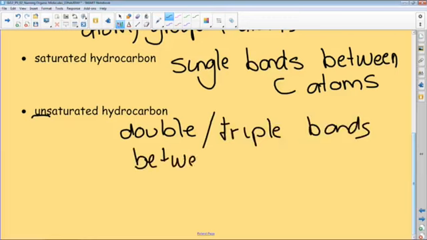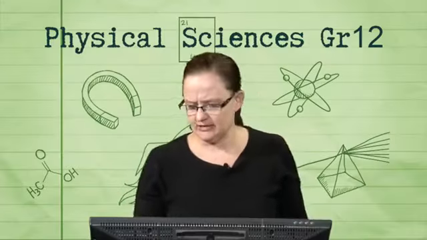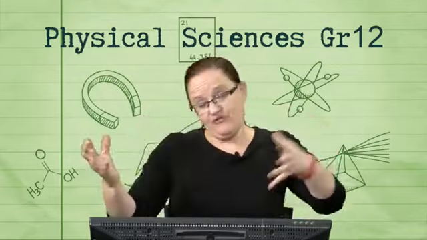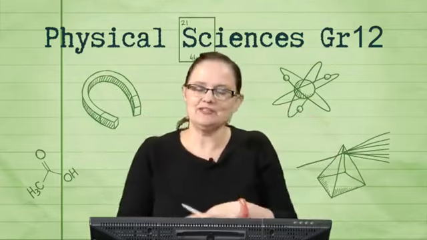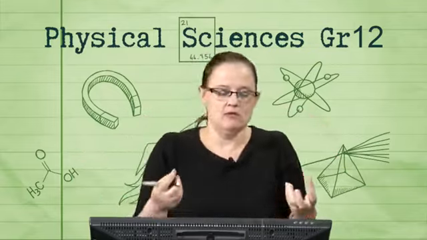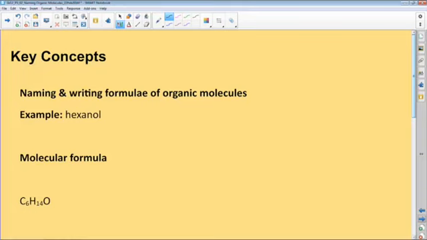Okay, so now that we've got our important terms, we need to actually look at our different functional groups. It's really important. Luckily, we've only got about 8 or 9 that we need to learn, and that's okay, so we can actually get there. So before we get there, I forgot about this, we need to be able to write and name properly. So there's lots of ways we can write a formula and explain what we've got. So I'm going to use an example to help you here. First one we're going to do is hexanol with an O-L in it.